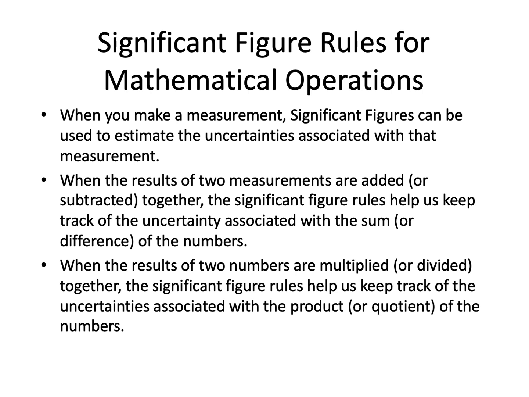Now, the next slide is dealing with the significant figure rules for mathematical operations. That's a mouthful. The basic idea is this. When you make a measurement, the significant figures are what we can use to estimate the uncertainties associated with that measurement. Any measurement, the time that something lasts, you could measure with a stopwatch. The length of something, you could measure with a ruler. Any of those measurements is going to have that plus or minus part, that uncertainty that goes with it. And significant figures are one of our ways that we can keep track of those uncertainties.